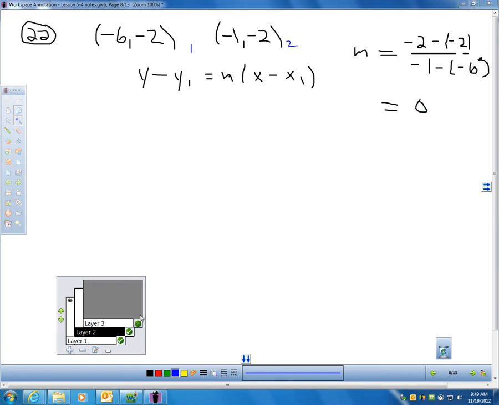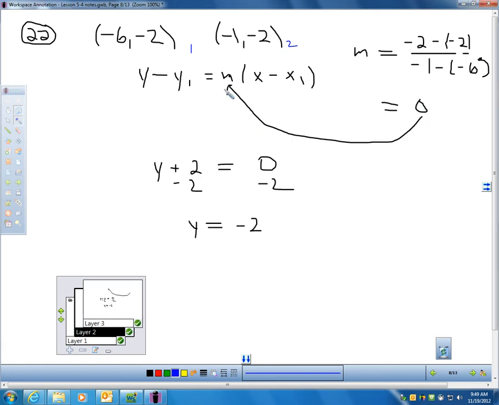Well, that's nice, because when you plug in 0, anything times 0 is 0 on the right, and on the left side, I'll just pick this point here. I'll plug in negative 2 for y sub 1, and y minus negative 2 is really the same as y plus 2 equals, now remember, since this is 0, 0 times anything is 0. I got to get all the x's and y's on one side, and I want the constants on the other, so I'll take away 2 from each side. I get y equals negative 2. This is in standard form.